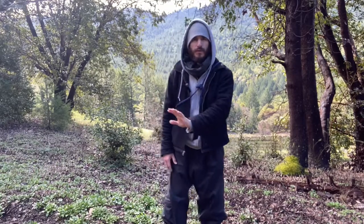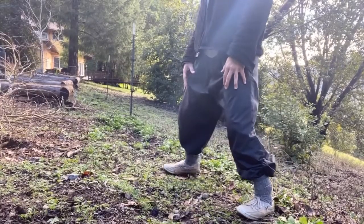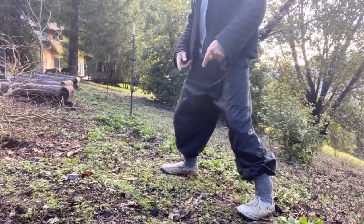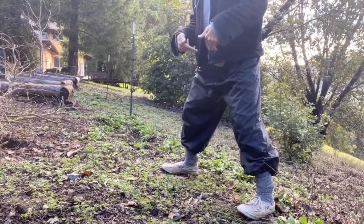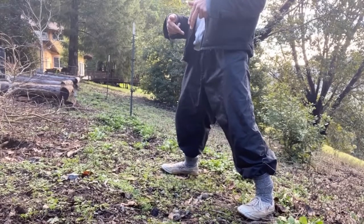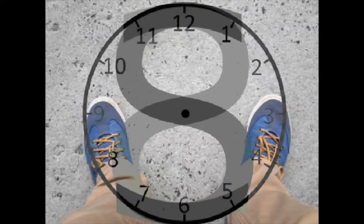So now we'll do figure 8, which is basically a vertical infinity symbol. So if we get down into our high horse stance again, and we're pointing the tailbone back to 6, point the tailbone back to 12, tailbone back to 6, tailbone back to 12. We're hitting the front, we're hitting the back, and also the center. But now what we're going to need to do is draw the S's and connect those S's so that we make a figure 8. And that's what's going to give us our infinity symbol.